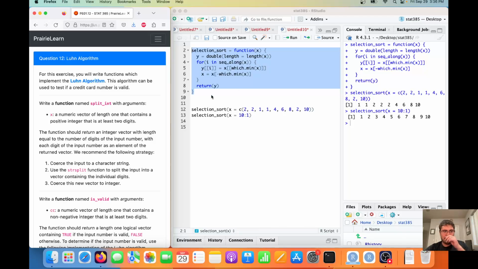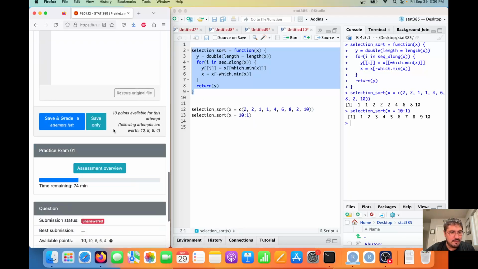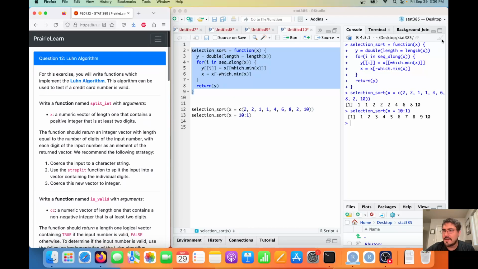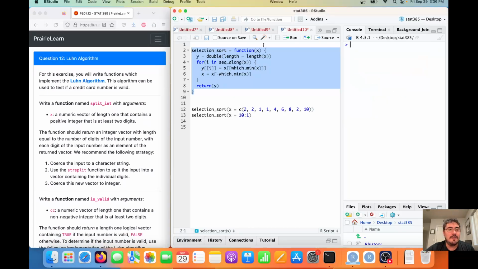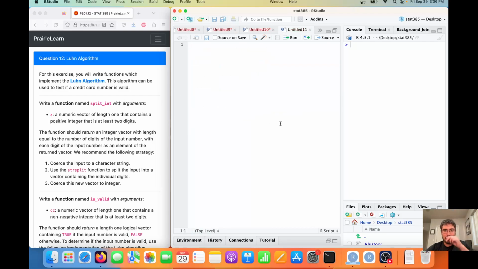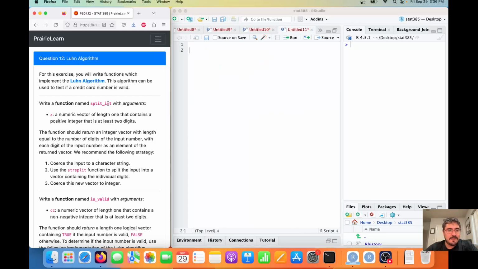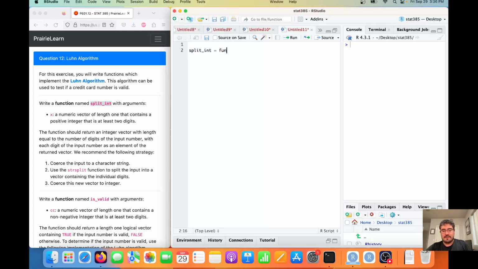Oof, a lot going on here. If you want to, you can pause and read the instructions. I want a function split_int. It's going to take a numeric vector of length 1 that contains a positive integer that is at least 2 digits.